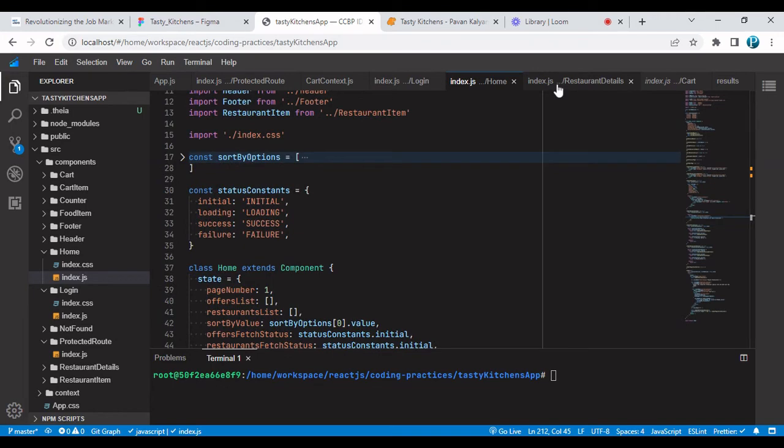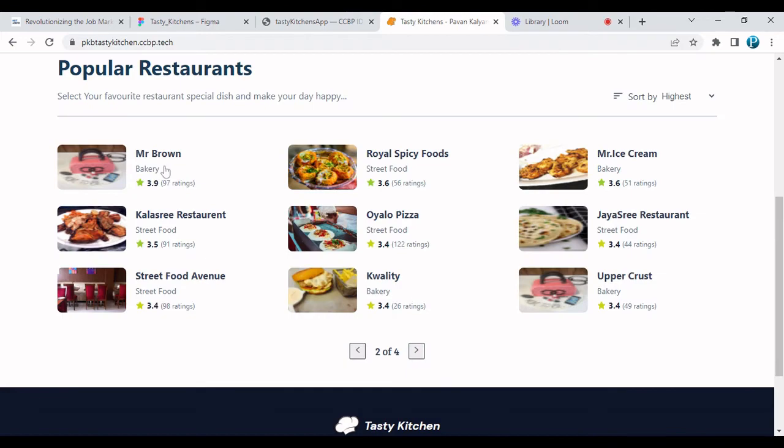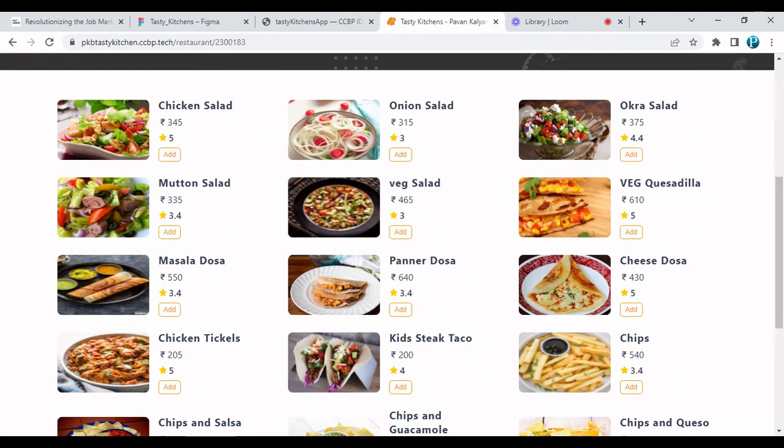Now let us see the restaurant details component. This is the restaurant details we are talking about.